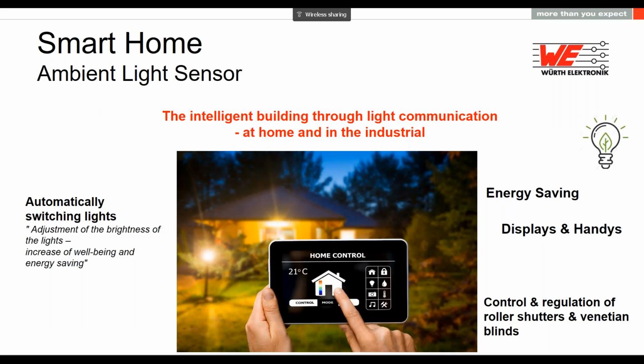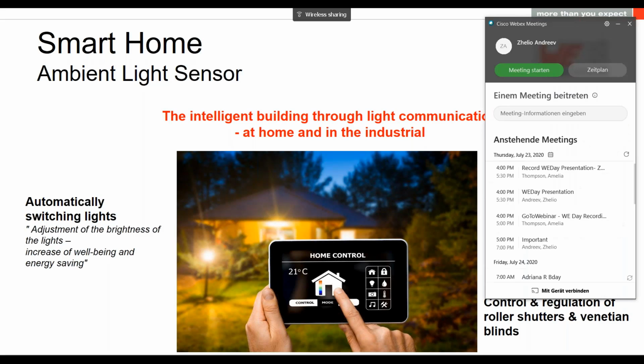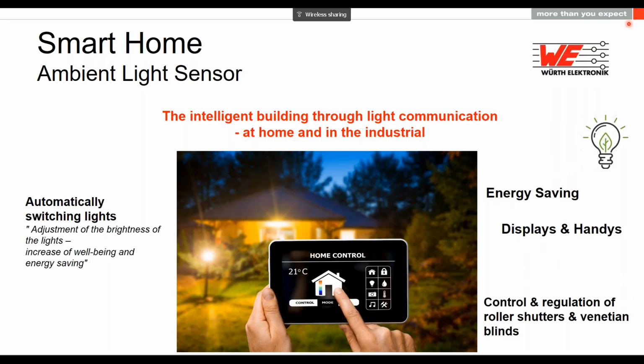But not only safety in the house, you can also build different light sensors and detectors, and you can use the application for different energy saving, for different light and heat controls, for example.